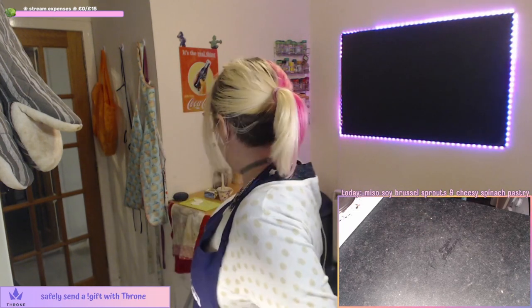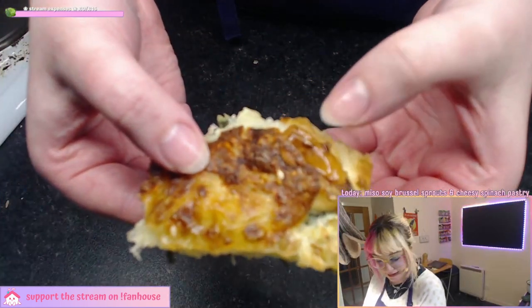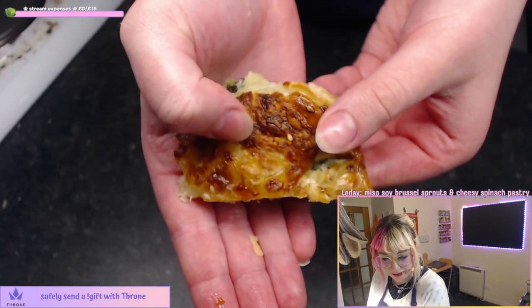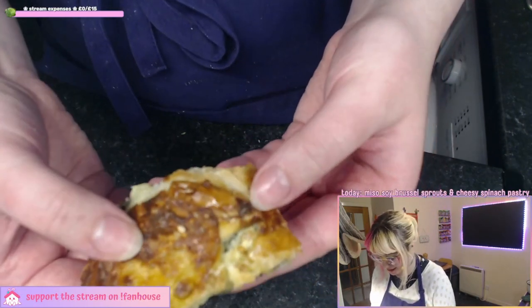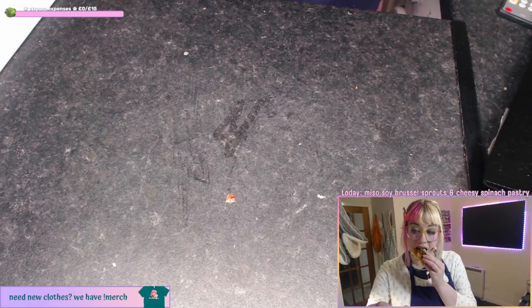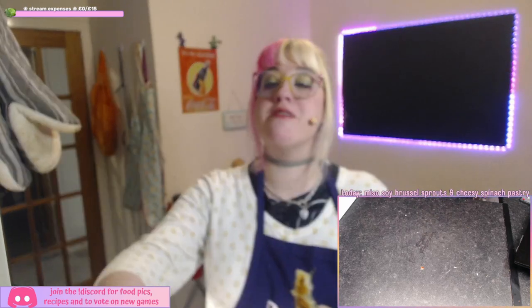I just want to eat more. I want to eat the whole thing. I can eat the rest of the slice that I made, right? That's okay. Excuse me, focus, please. Thank you. That's like top of a pizza cheese. Gaze upon its glory. I was so worried it was gonna melt and just become a mess. Oh, so crispy.